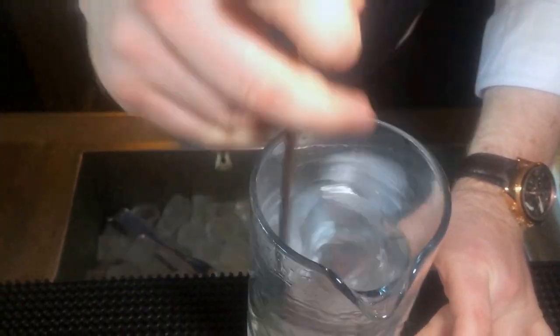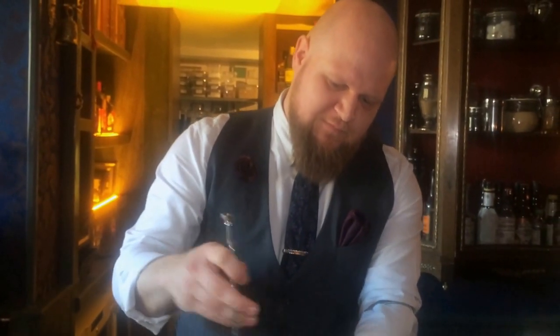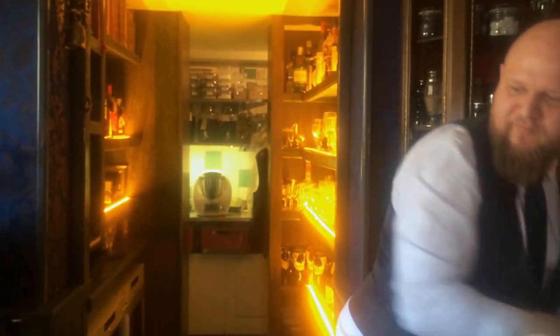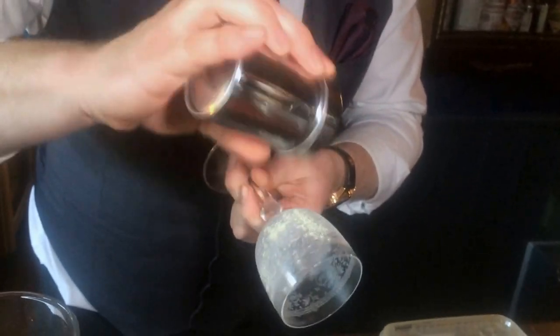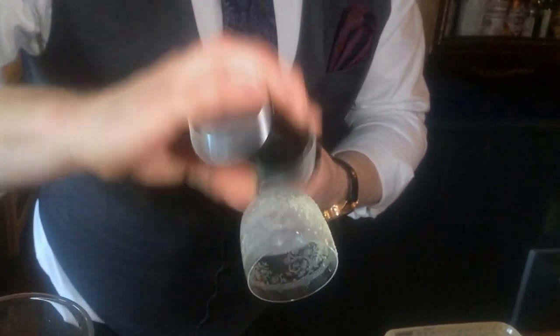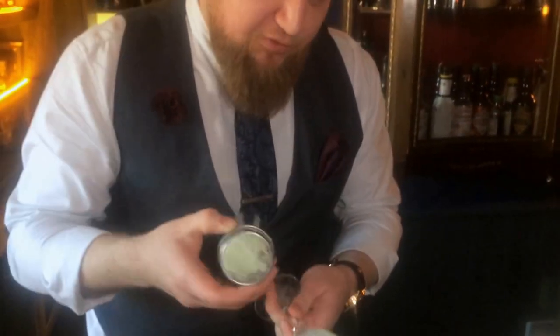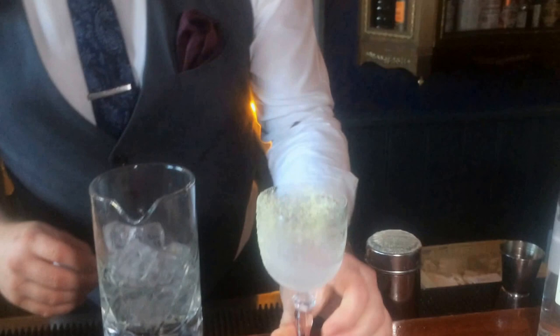We're just going to give this a stir. Here comes a bit of the technical parts — we did a sort of powder on parsley oils, a bit of salt, dried parsley, and also fresh parsley, and we mix that up with a bit of maltodextrin. So we're trying to bring out sort of a bit of that umami flavor on the side. It's just going to be up to you if you enjoy it or not.